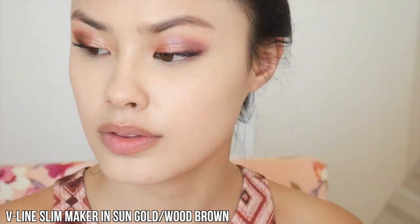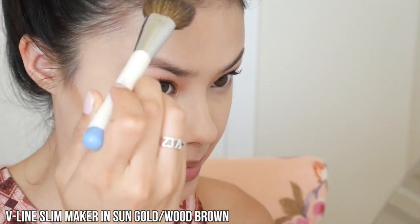And then I used the Cushion Concealer in Peach Pink to brighten underneath my eyes and the bridge of my nose. I really like this Dreaming Swan Veiling Pack. It's a really pretty brightening powder, so I apply that right underneath my eyes, which is mainly where I need to set. And then using the V-Line Slim Maker, I use the bronze side to contour my face.